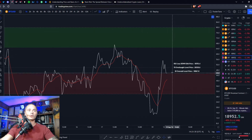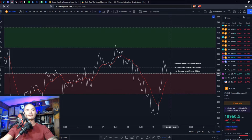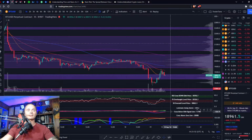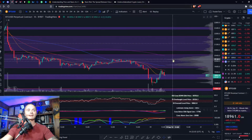Your RSI on the 1 hour did get rejected from the neutral median line, basically coming back down, probably get a bounce from the top of the bearish control zone, possibly even come down into the bearish control zone, get a bounce from the signal line, head back up to the top of the bearish control zone, and then get rejected. We'll talk about the bullish case here in a minute, but right now we're going to focus more on the bearish case. MACD does have an upside curvature, but it's kind of losing it. Positive momentum starting to wane.